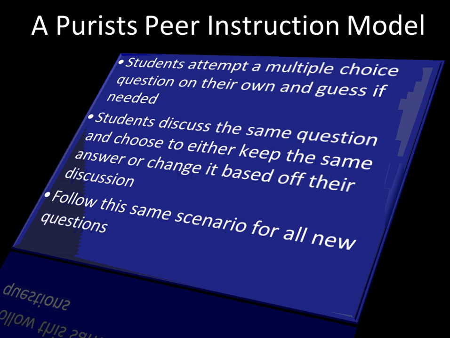Now, the whole idea of peer instruction is that we ended up merging it with the flipped learning model to develop the peer instruction flipped learning model. Both are individually powerful models, but I think it's even more powerful when they're merged together. For the most part, with peer instruction, students attempt a multiple choice question on their own, guess if needed, and share that answer with their teacher. Then they discuss that answer with a peer, ideally a peer that has a different answer than they do. They try to convince their peer of their answer and why. And then we repeat that process.